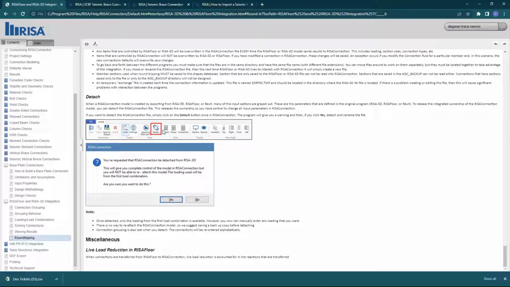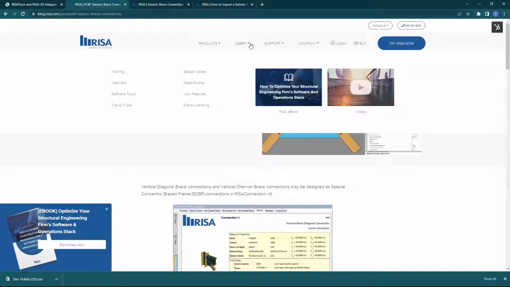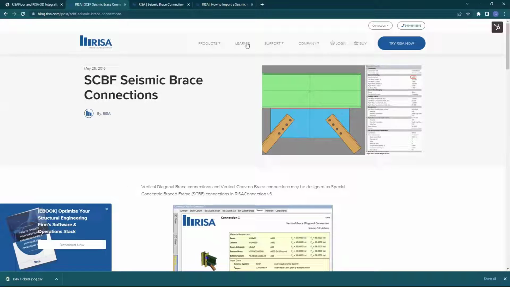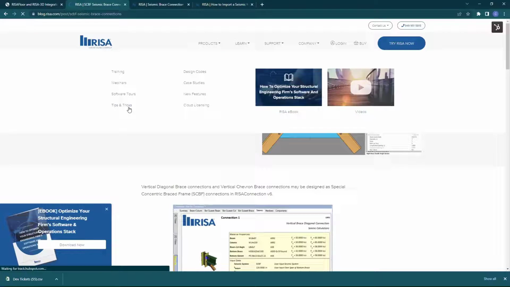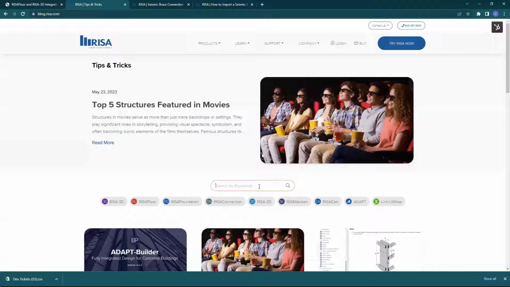Another great troubleshooting piece that we have is really our blog. And our blog is going to be at blog.risa.com, and you can get that through our Learn, and you can go through our tips and tricks here. And through tips and tricks, you can go here and then you can type in either your keywords. So maybe you have additional questions if you're modeling your seismic connections.